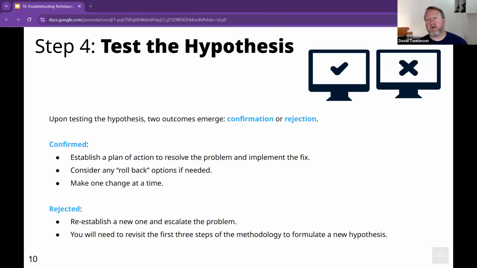And don't feel shy about rejecting your hypothesis. If you get to a stage where you're trying lots of different things and you're thinking it is this, but it doesn't actually make any changes, then there's no point flogging a dead horse, as my nan would say. You can simply go, okay, we don't think it's that anymore because we tested it as far as we can. Possibly it is something else? Let's think of a new hypothesis to test and look at something different.